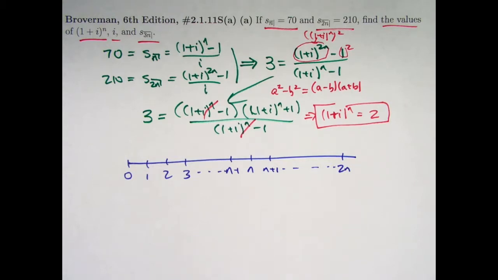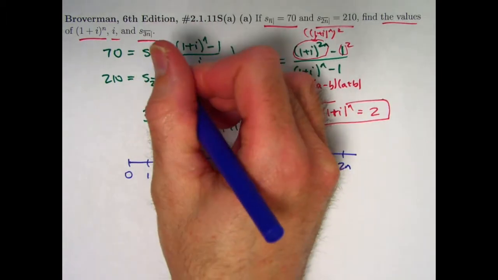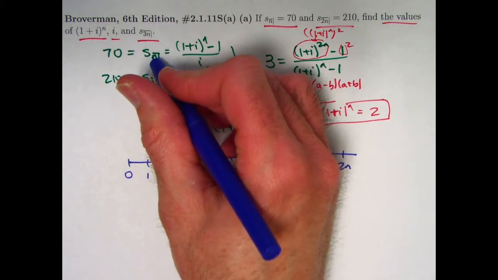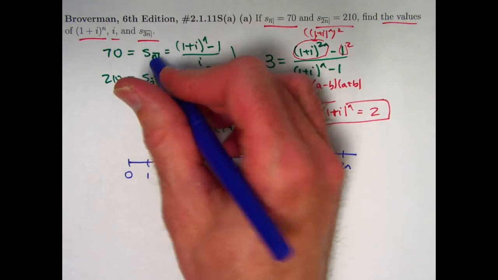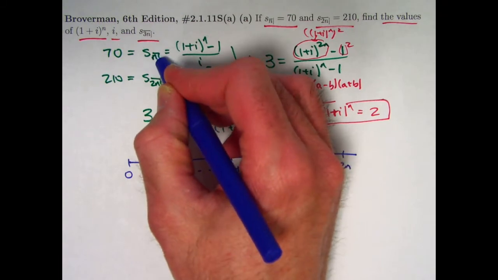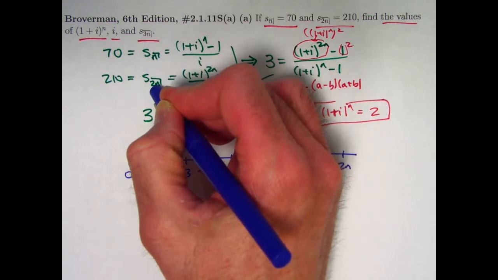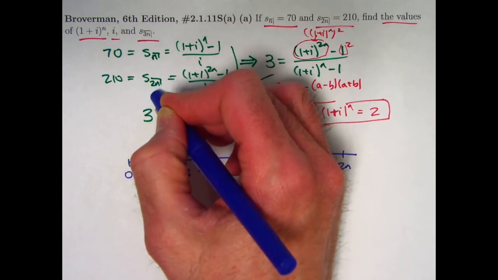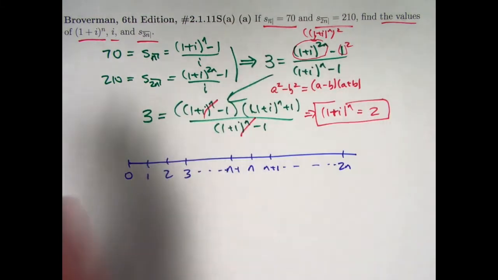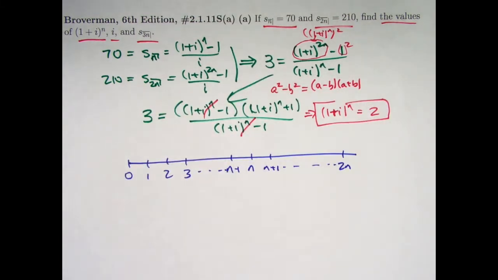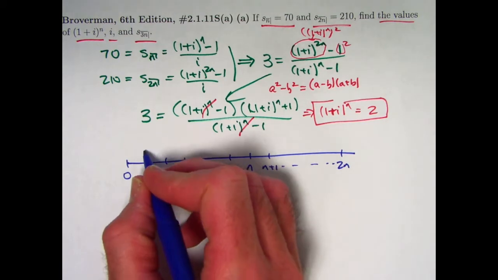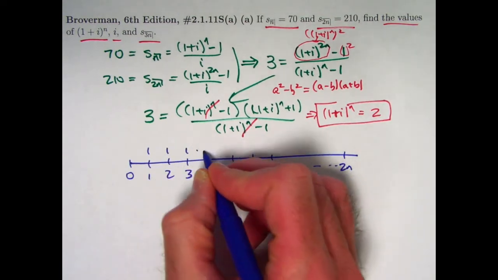You can derive the equation that I'm going to show you here using the fact that these things are really finite geometric series. s_n is really 1 + (1+i) + (1+i)^2 + ... plus the last term would be (1+i)^(n-1), and s_2n is similar with the last term being (1+i)^(2n-1). You can derive the formula I'm going to derive with that. However, it's better in a sense, quicker, to think in terms of the timeline here.